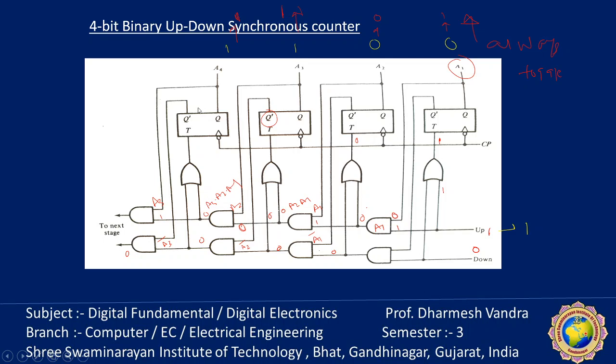Means, see here, suppose the input is 0011 as the present state, so the next state is 0100. Due to this one, the bit is complemented. When the present input is 111, the next state is such that complementing the higher bit is possible. Similarly, in reverse order for the down counter, the complement terms will be there. So all the below AND gates will be activated, and all the above AND gates are 0, because up is 0 and down is 1.